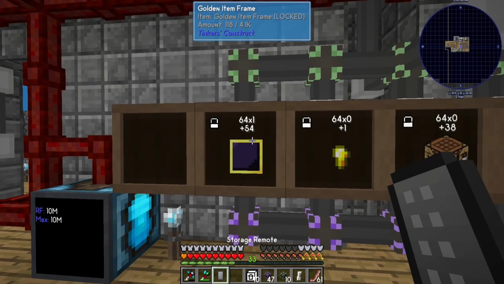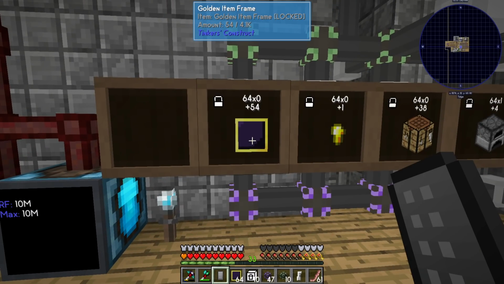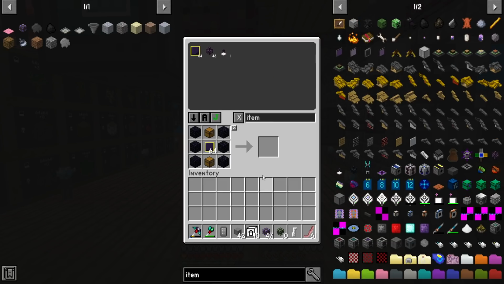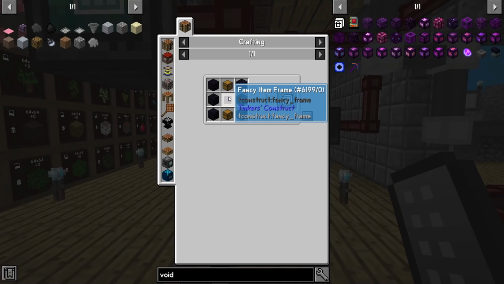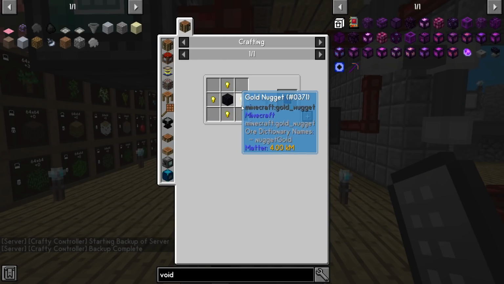10. 10? Is that why only 10? We've literally got millions of the things here, mate. Why? It won't put them in there for some reason, but I can see them in the system. Don't tell me I made the wrong thing. That's fancy item frame. And for some reason this is listed as golden item frame, even though it's the same thing. Oh jeez, oh what a waste.